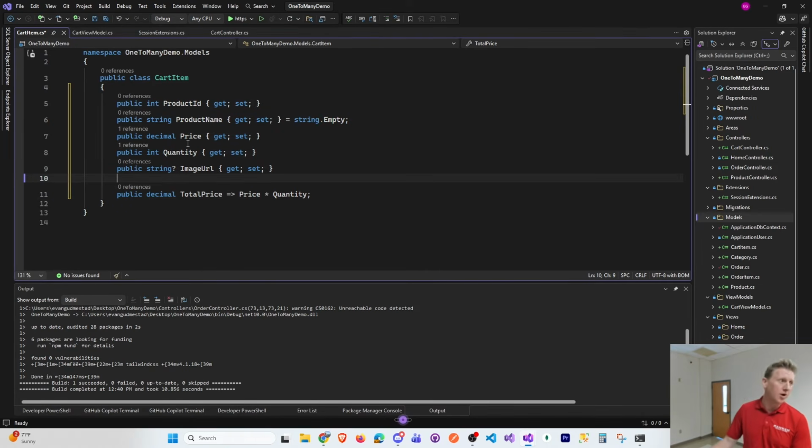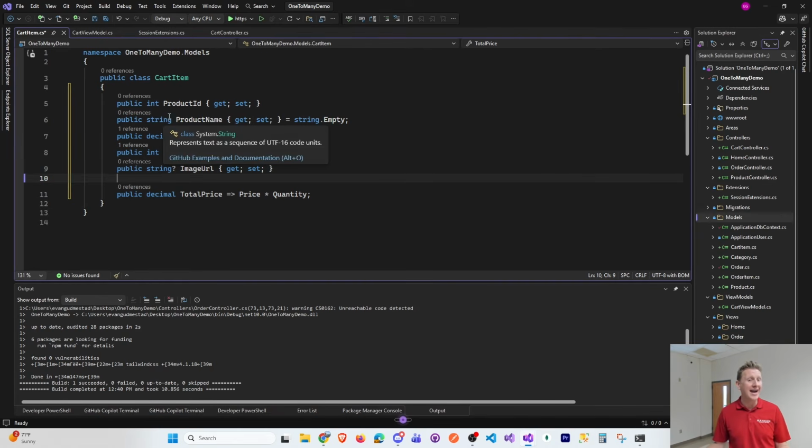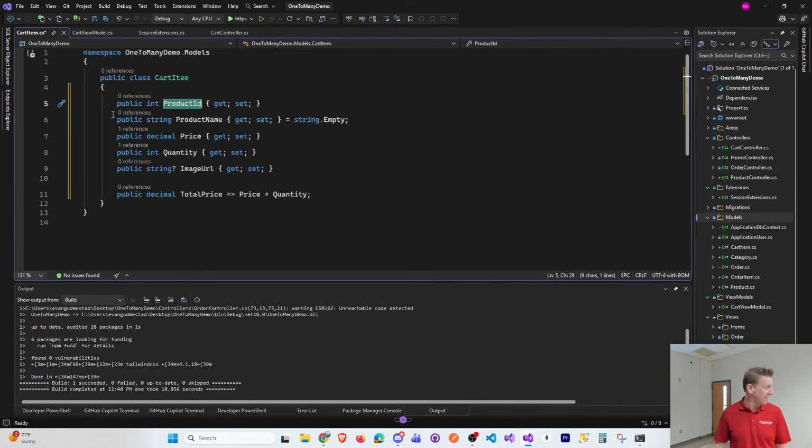If we go back to our UML diagram or we actually go to our database table, you'll see what a cart item has. It has a product ID, a reference to the products table, so this is a foreign key, a product name, a price, a quantity, an image URL, and a total price, which is the price times the quantity.